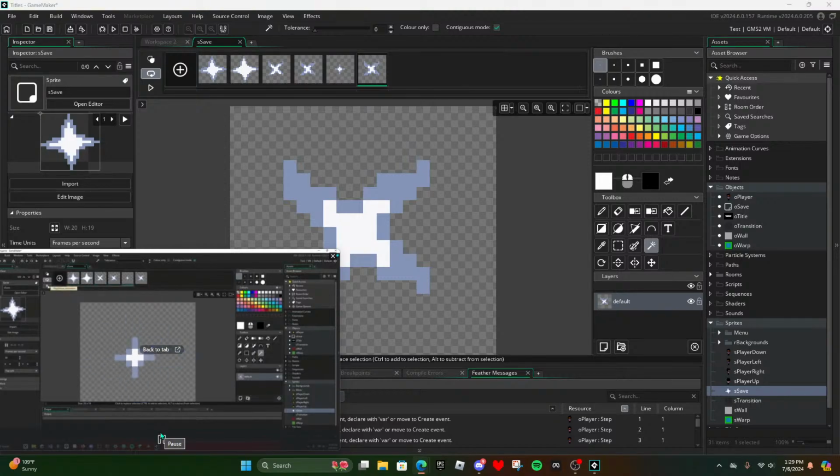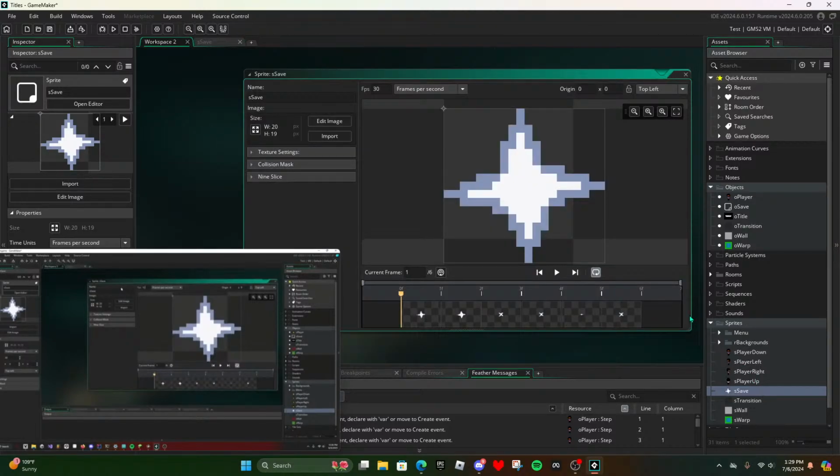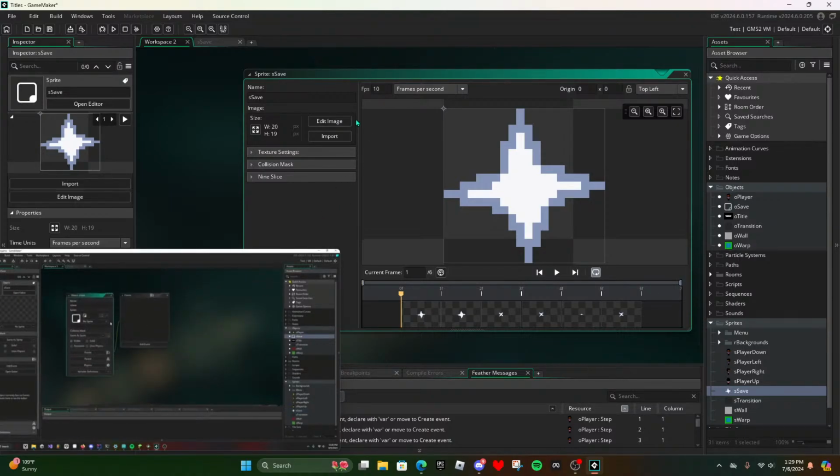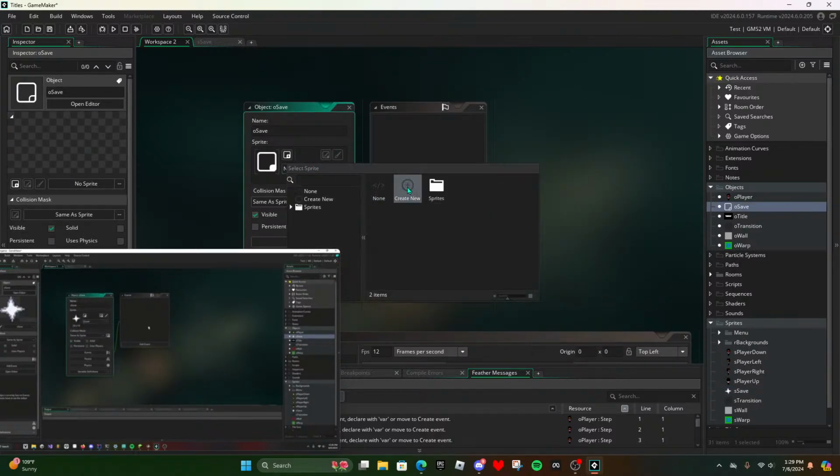There. Now that looks like what it looks like in Deltarune, except I'm way too fast. This is the save spot, by the way. So if you want the Undertale version, I bet there is one. So that looks good. Now we're gonna go to save. We're gonna click no sprite, sprites, and then save. So now it will have the save sprite.